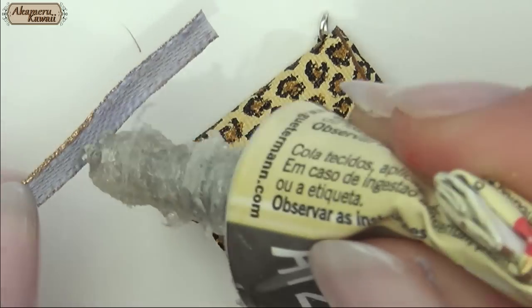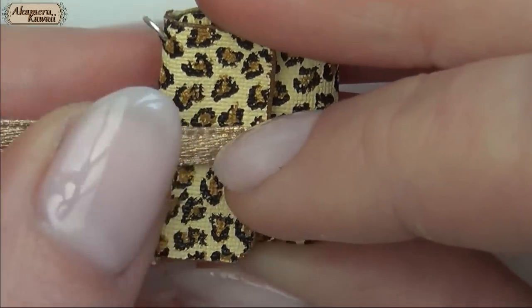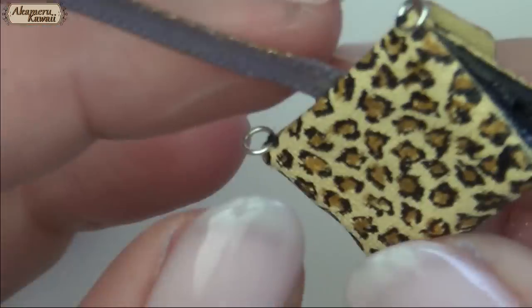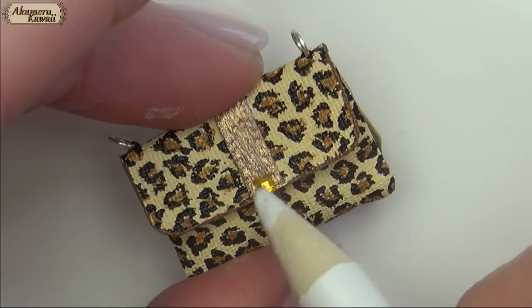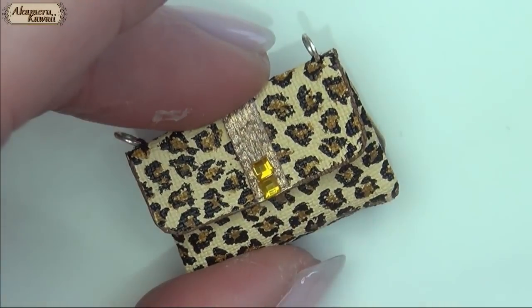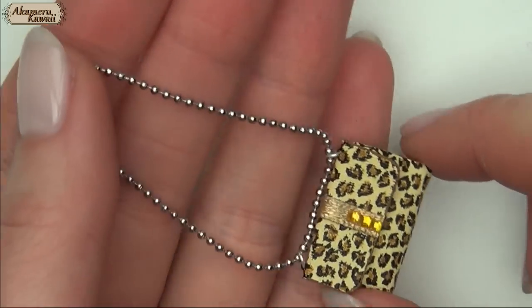Glue on a gold ribbon for decoration. I painted a purple ribbon gold because I didn't have any. Glue on square rhinestones. Lastly, add a chain of your choice.